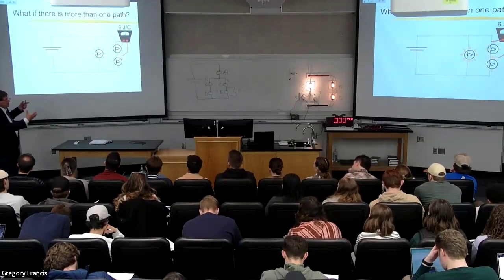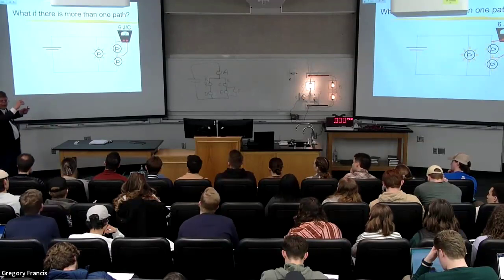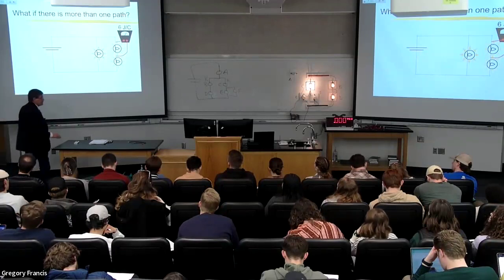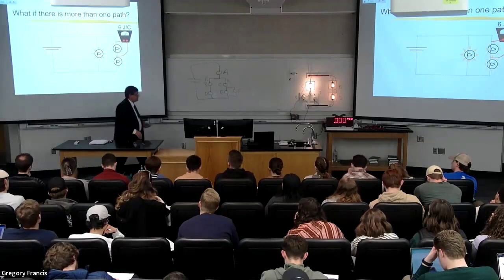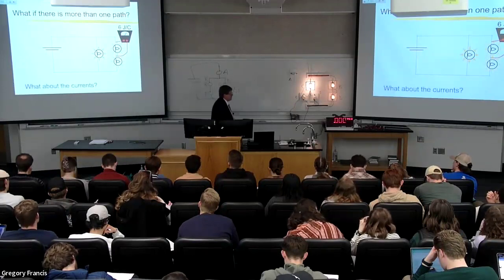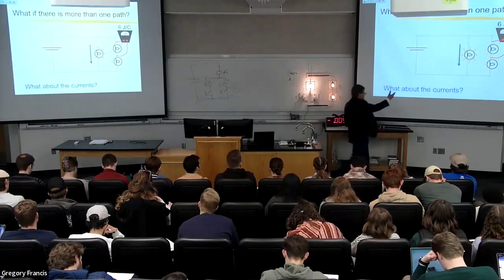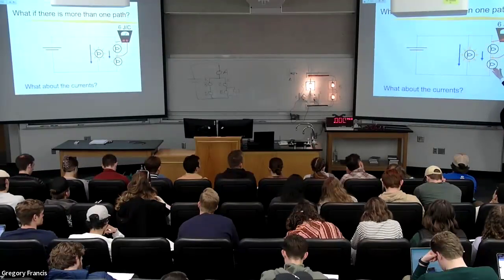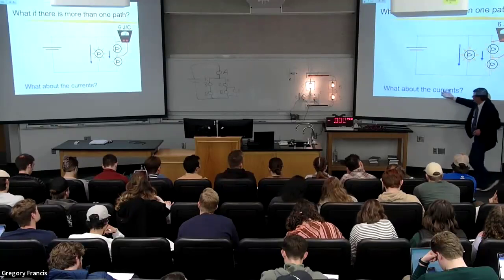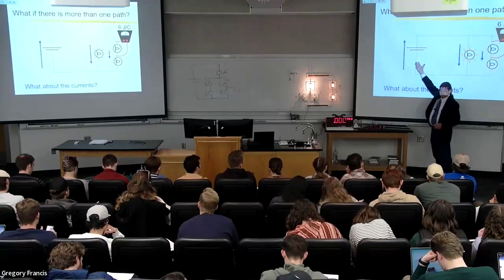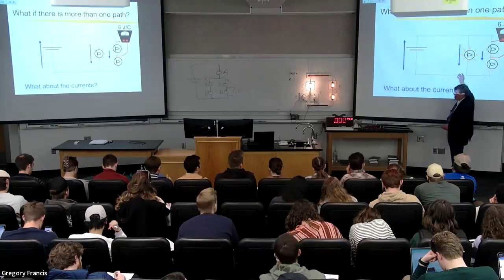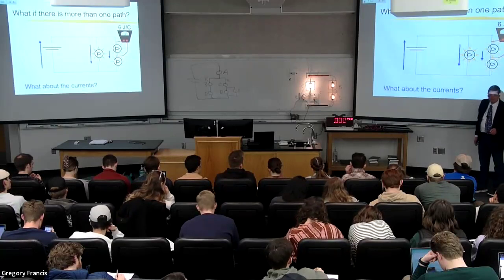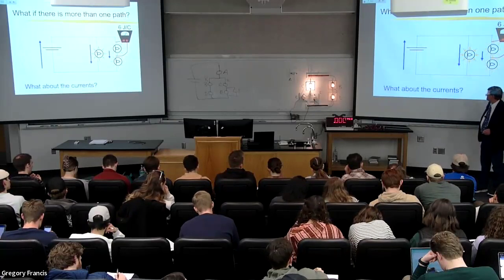The same thing is true with voltage. Every path that goes from one side of the battery to the other is going to have a drop in voltage that's equal to the battery voltage. But what about the currents? Well, again, this was the easy path, so all of us in the class went that way, except for Oliver, who went the hard way. But we all went up on the airplane. Those of us that went the easy path and Oliver, we all went up on the airplane. So that's the sum of the two currents.